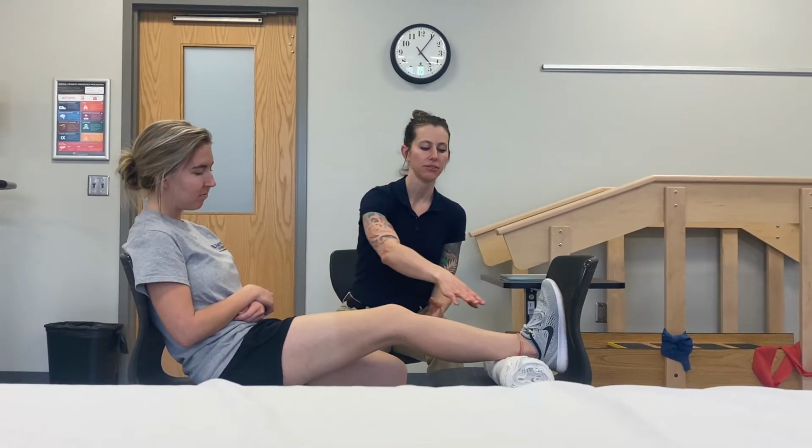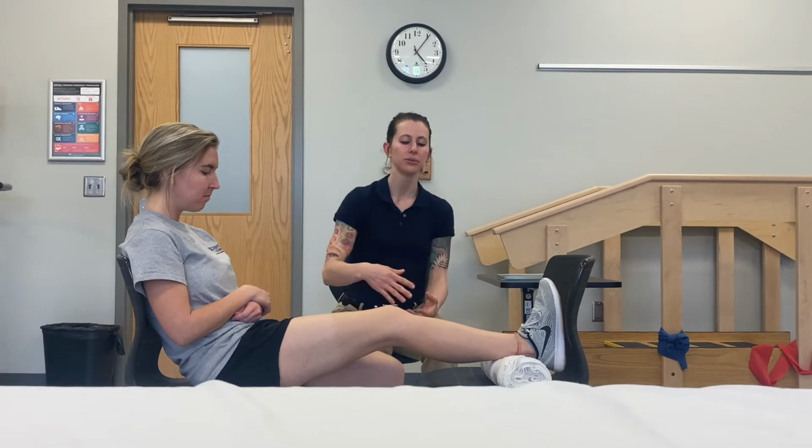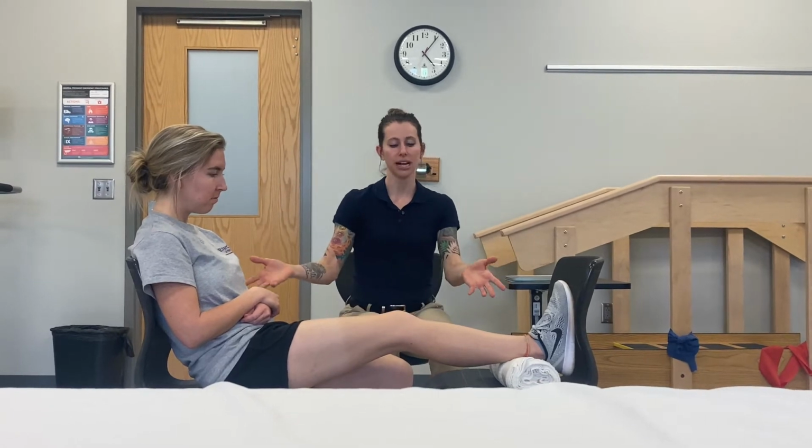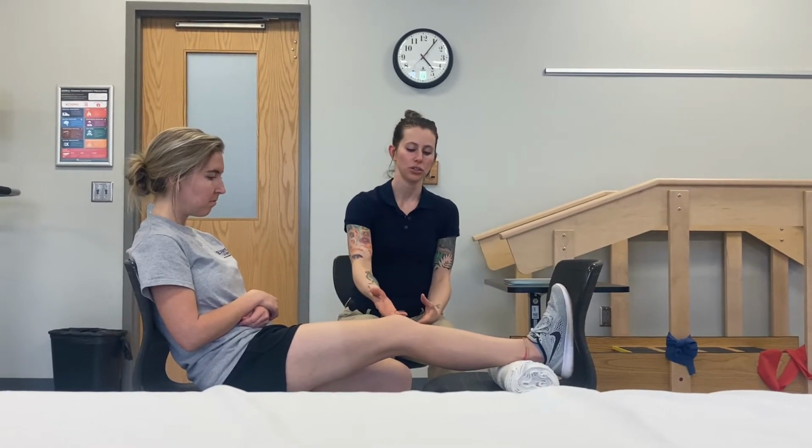All right, we have Sam here as our patient, and we're going to be instructing you on how to do a heel prop stretch. And as you can see, she has 2 chairs. We're going to have a towel rolled up underneath the back of the heel. This is to stretch out the back of the knee, and we want gravity to take the knee down. As she's relaxing into the stretch, the knee is slowly going to start to come down, and the longer you hold the stretch, the better this is going to be.